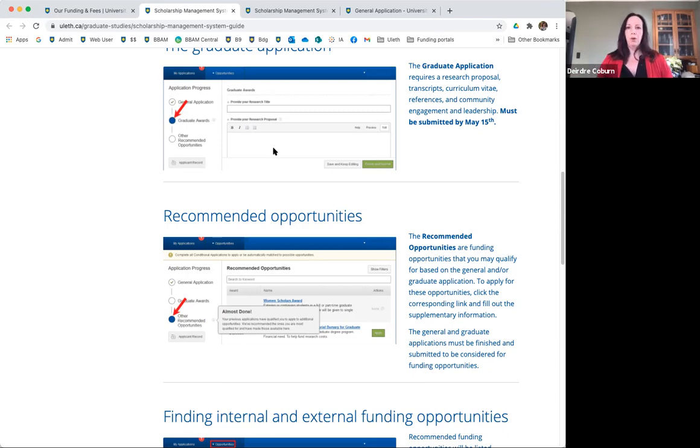So that means going through, it'll check what your status is. If you're a master's student and in which program, if you're a doctoral student, which program you're in. It will look at your GPA.